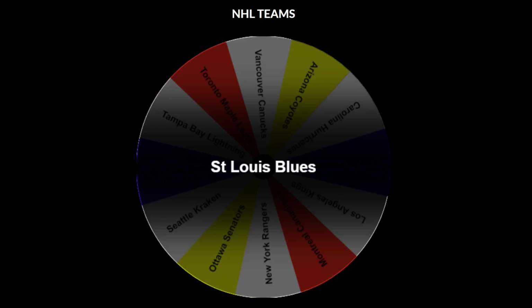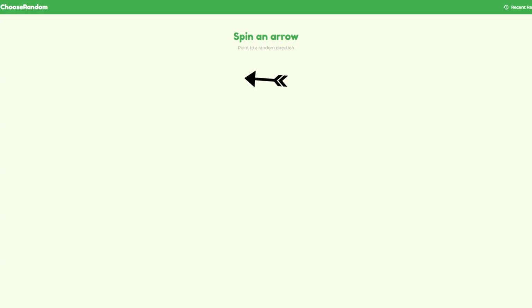And speaking of teams that control a bunch of land, the St. Louis Blues are next, and they're looking to conquer some more. But this time around, it's going to be a lot easier.